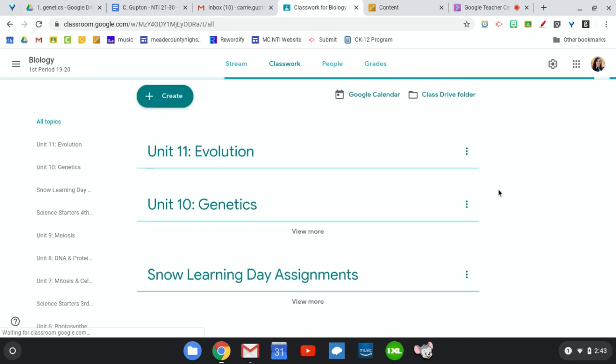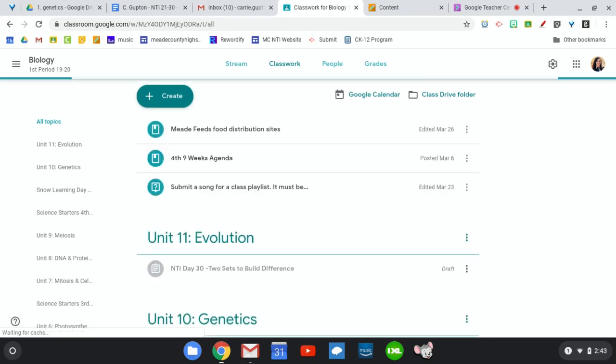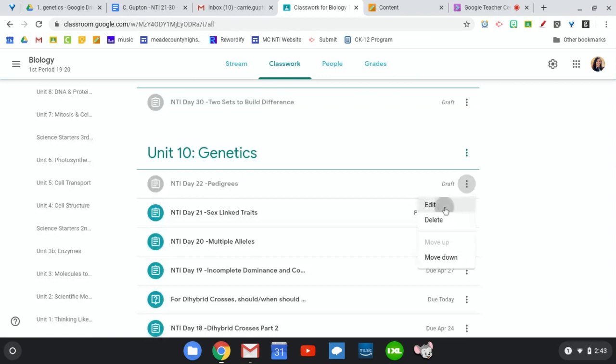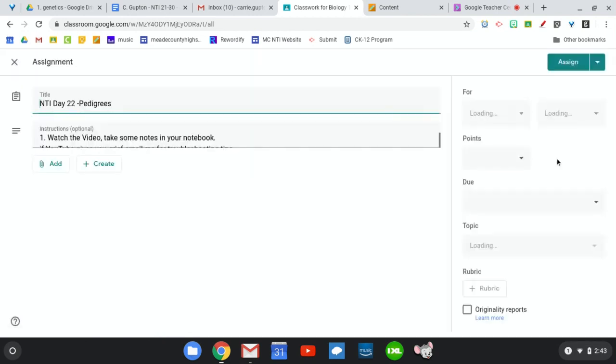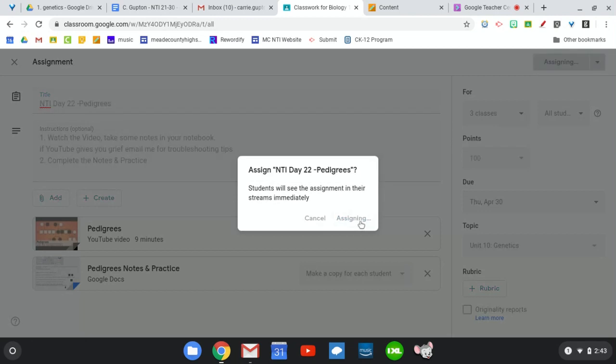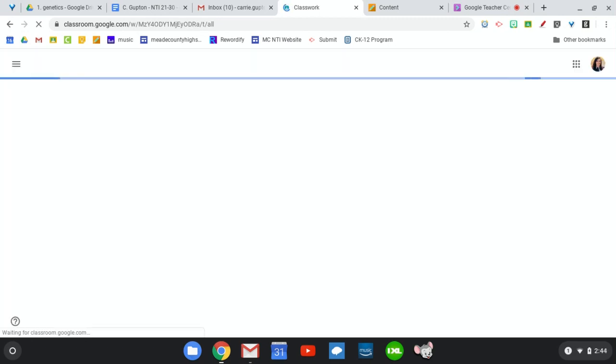So if you are the kind of person who likes to plan ahead, you can put all this into place and let it sit there. It's not going anywhere. It's a draft. And draft doesn't mean that it's not finished. Draft just means it's waiting for you to assign it. So you can have it all perfect, but you haven't assigned it yet. So therefore it sits as a draft and nobody sees it except you. Now you have the best of both worlds.